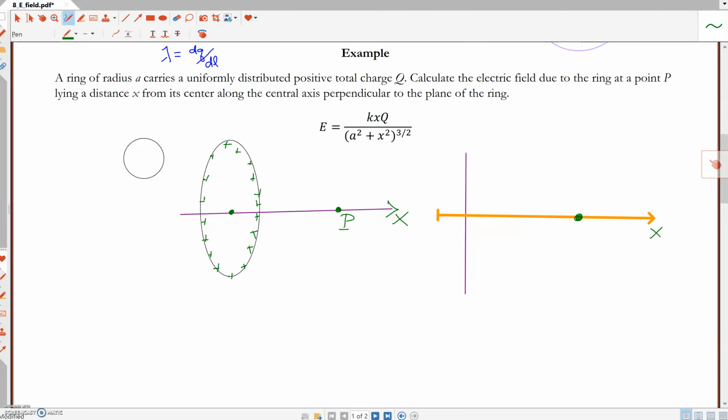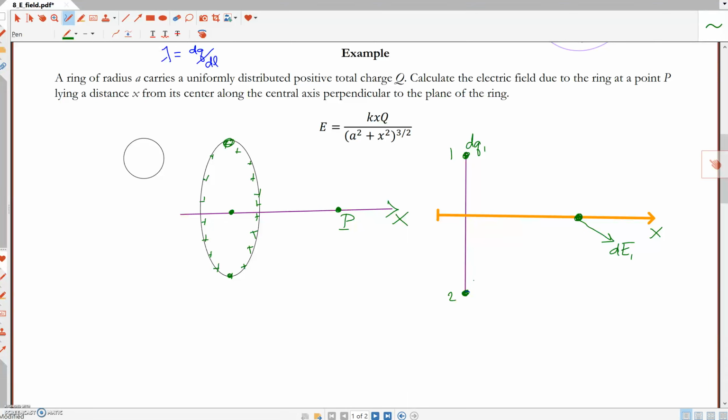Well, I'm going to take 2 points. I'm going to take this little itty bitty point at the very top and this little itty bitty point here at the bottom, and I'm going to see what the electric fields are due to those 2 points. Okay, and just consider those for a moment. So the electric field due to this little charge dq1, if this is a positive charge, because the whole thing is positively charged, the electric field points in a line pointing away from dq. So I'm going to call this dE due to this little itty bitty charge there, dq1.